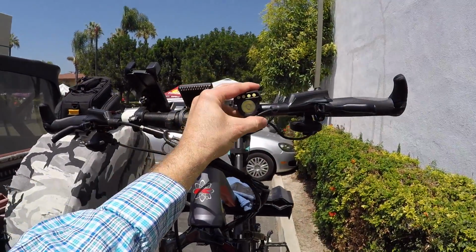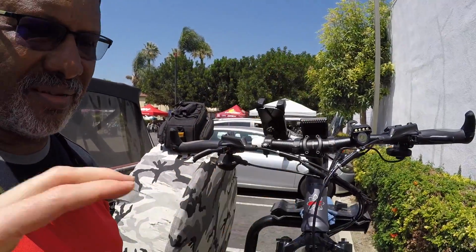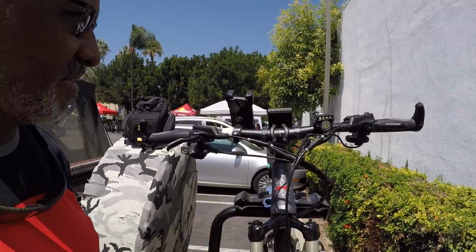So you don't want to blind people, but you do want to be seen, not get hit. Yeah, I want to be seen because I ride sometimes to work and sometimes on the way home it's dark. And let's be honest, your skin is not as reflective, right? No. So it's good to have those extra lights, and I noticed you also have a bag in the back.